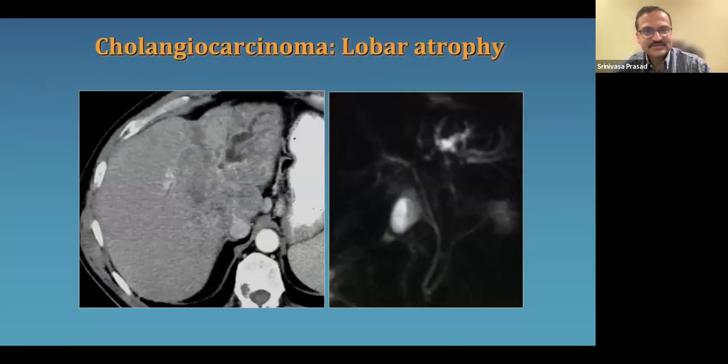Another characteristic finding is segmental or lobar atrophy in patients with cholangiocarcinoma, particularly in the context of segmental thrombosis of the portal vein that gives rise to shrinkage. So if you see dilatation without a definite mass, with or without associated lobar atrophy and subsegmental or segmental portal vein thrombosis, one should suspect cholangiocarcinoma.